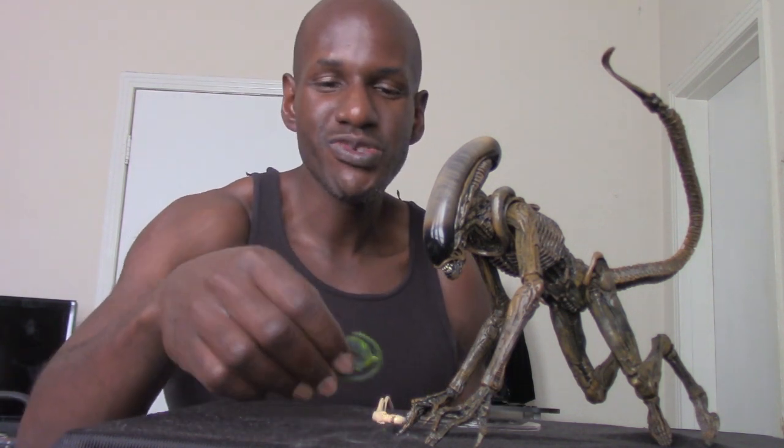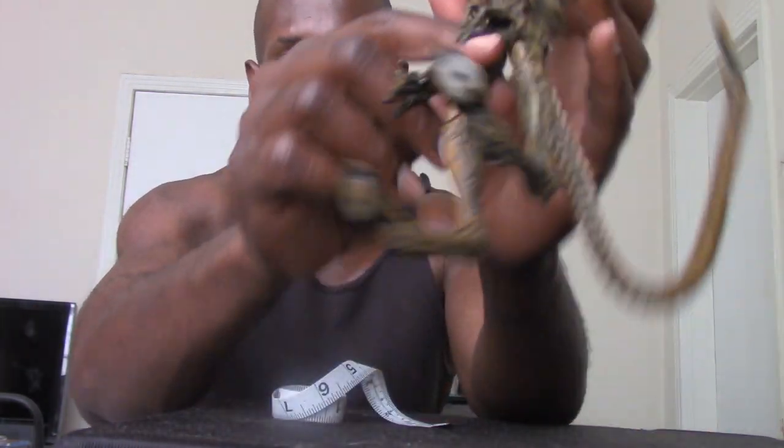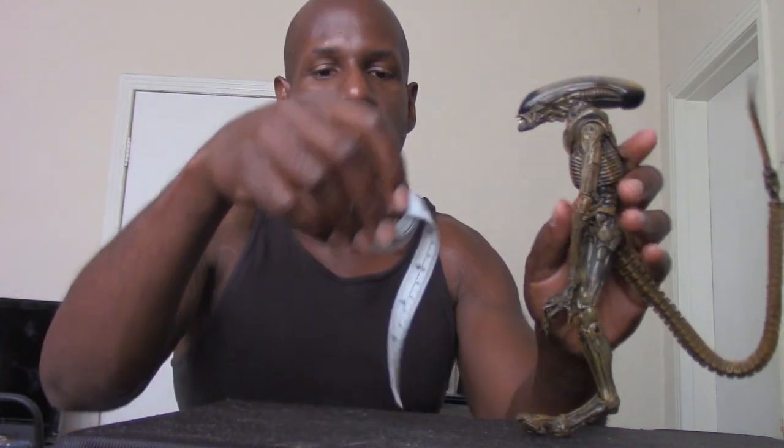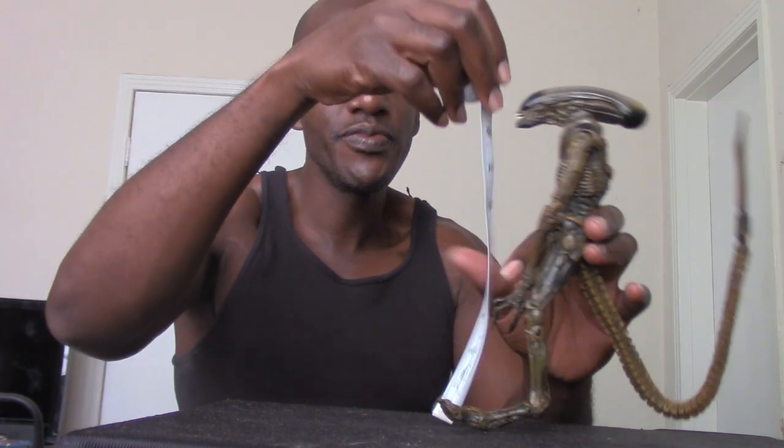Now, these are the accessories. I'll talk about that as well. First of all, what I want to do is actually measure the alien. When you stand it completely straight, now I was trying to put it on the stand. It does have holes for a NECA stand, but it has its own stand too. I'll touch on that.